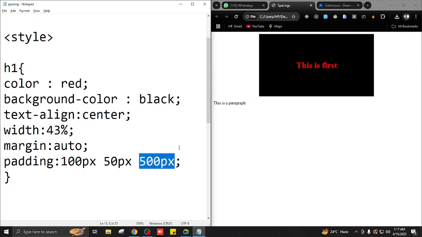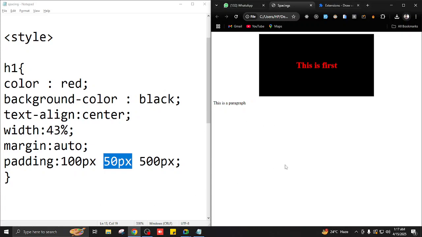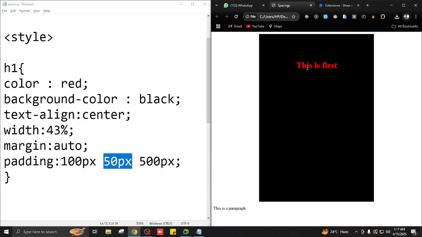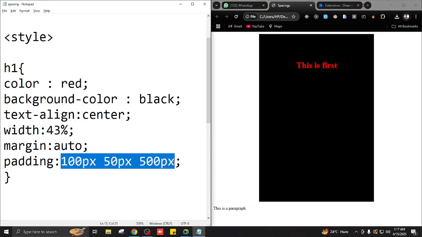If you don't specify the left part, the right one is going to take up the space. If you don't specify the bottom part, the top one is going to accommodate for the bottom part. So we again have 50px from left and right. Even though you haven't specified the left part, the right part is going to accommodate for the left part as well.